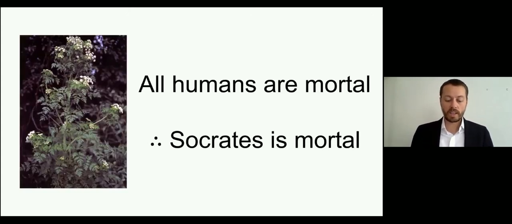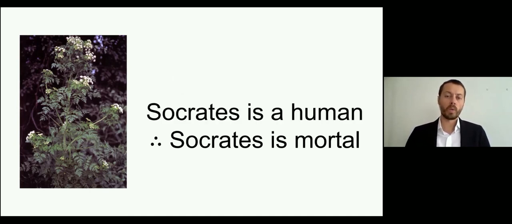So if we take our handy-dandy Socrates syllogism and omit the minor premise, we get: all humans are mortal, therefore Socrates is mortal. Or we can omit the major premise to yield: Socrates is a human, therefore Socrates is mortal. Neither of these omissions bothers us because each one is so well understood. It's common understanding that all humans are mortal, and it's also common understanding that Socrates is a human.